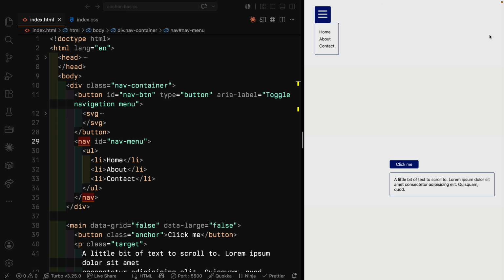So over here, if it happens to be this way, maybe the other way. If it happens to be down at the bottom, then maybe I want it to be above. And I can do all this with both the Popover API, which I talked about in my last video, and we'll briefly go over today, and this anchor positioning and all the different behaviors there.